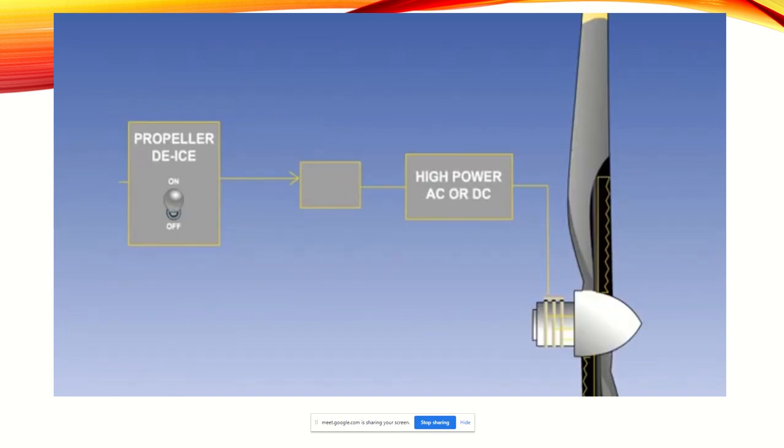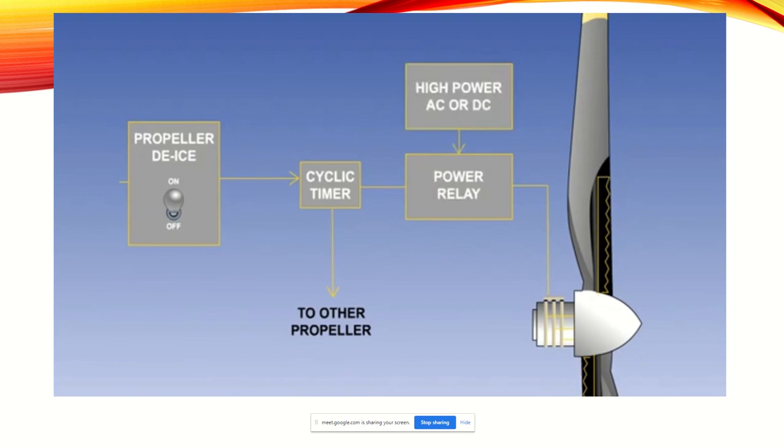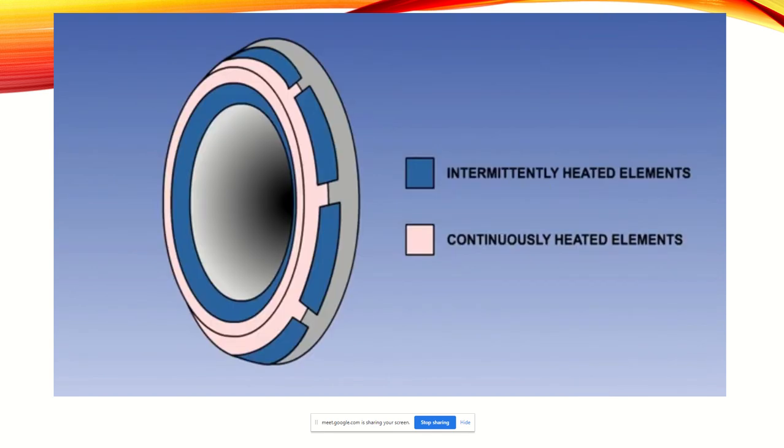Depending on the type of aircraft, the electrical power for heating the elements is either direct or alternating current. These systems consume a relatively high amount of electrical power. However, they are controlled by employing a cyclic timer, which will de-ice the propeller blades of one engine at a time, thus reducing the power requirement. In some installations, a power relay is fitted in the engine nacelle. It allows the length of heavy high current wiring to be kept to a minimum, with light cable being used in the control circuit. In turbo propeller engine installations, the propeller heating circuit may form part of a power unit de-icing and anti-icing system, with the cyclic control being integrated with the engine air intake heating circuit.